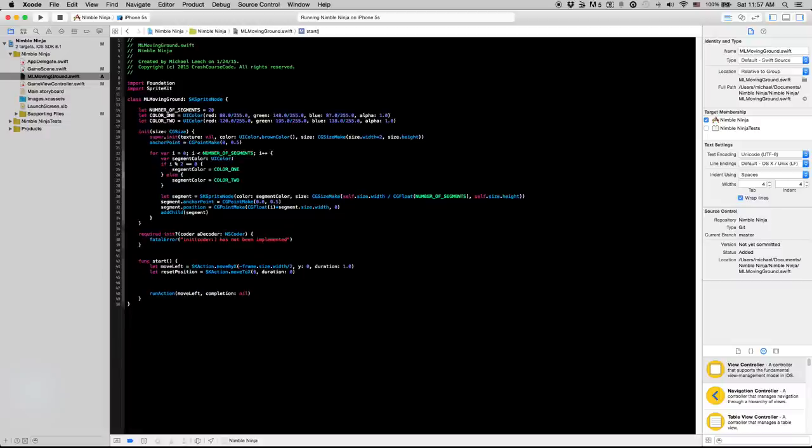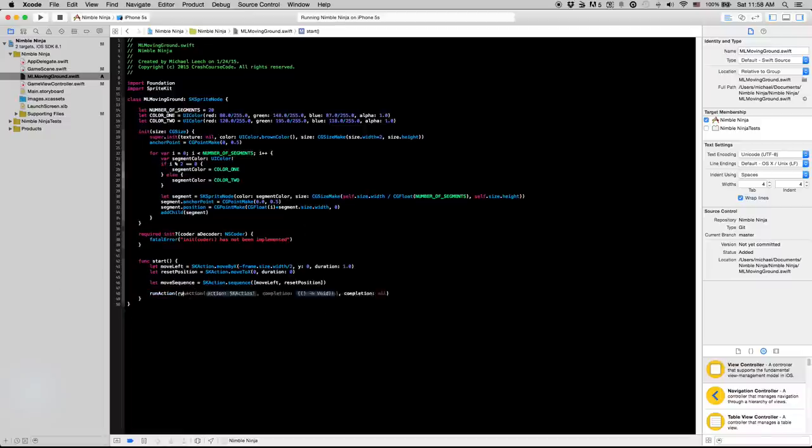Now, to put these two actions in sequence, we're going to create an SKAction sequence. And to do that, we're going to say let moveSequence equal SKAction.sequence. And now we're going to create the array of actions that make up our sequence. And this is really simple. To create the array, you just put these two brackets here and you put in your sequence of actions. I really like SKAction because it's really powerful. There's a lot you can do, and it's pretty simple as far as programming goes. So I highly encourage you guys to experiment and mess around with SKAction.